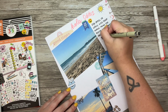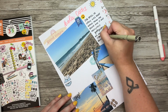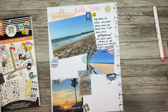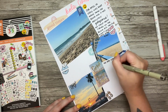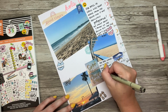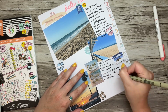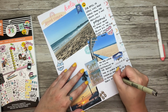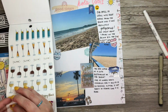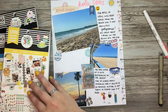It was wild. But that middle picture there is from the patio of a restaurant that we had lunch at in Cadiz, and oh, it was so pretty. And then the sunset there at the bottom from the water. I'm standing across the street in that picture at our hotel. So the water and the beach are a little bit far away, but the sunset was just gorgeous. The sun setting over that water, oh, so pretty.